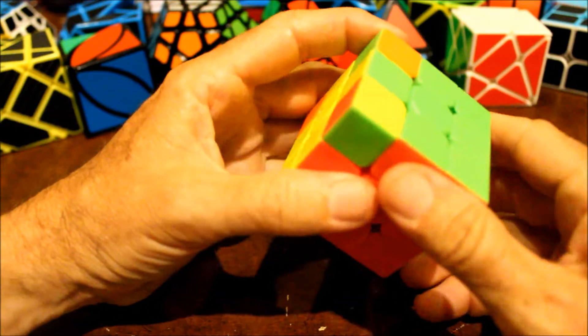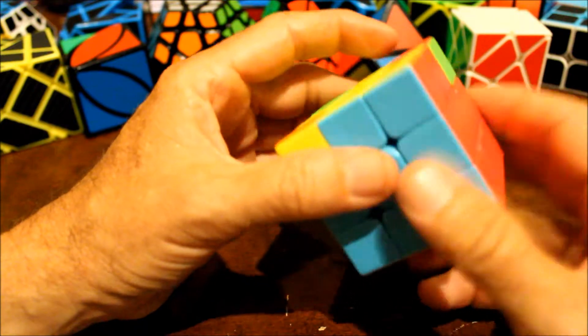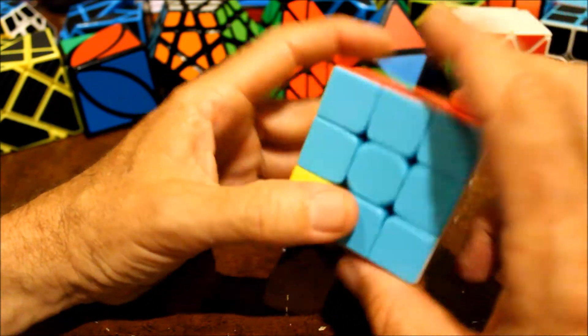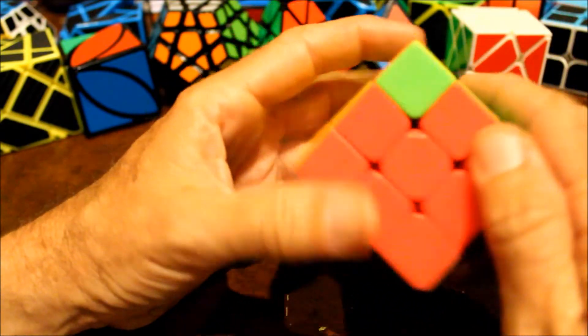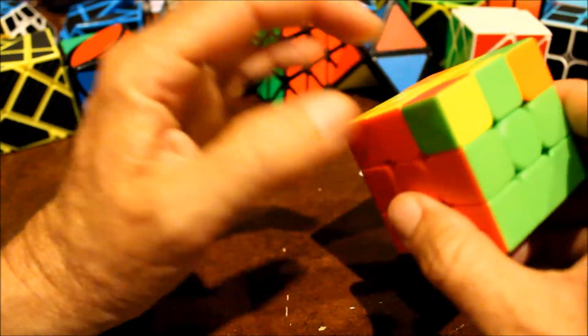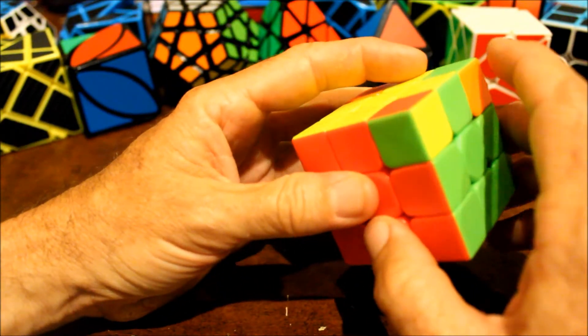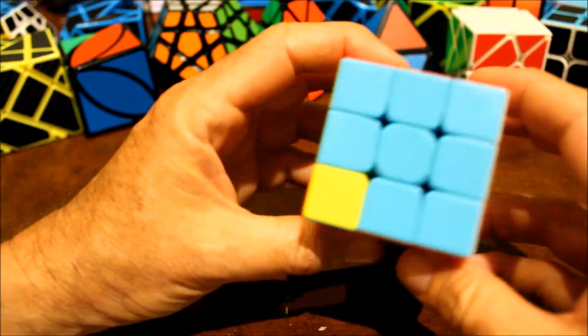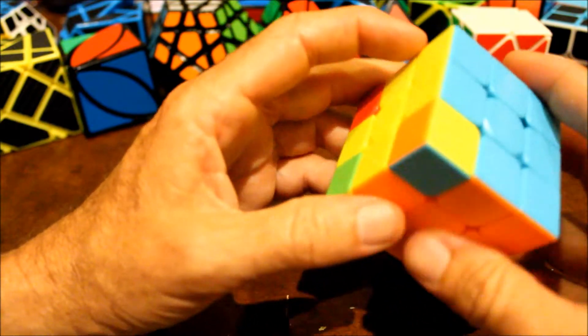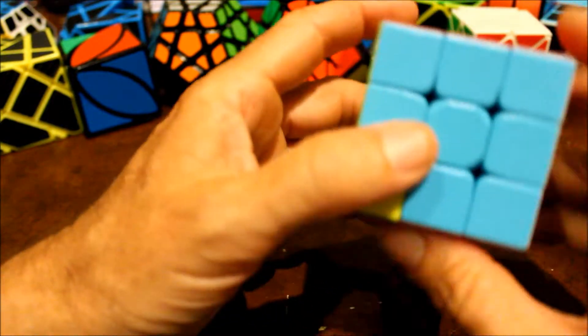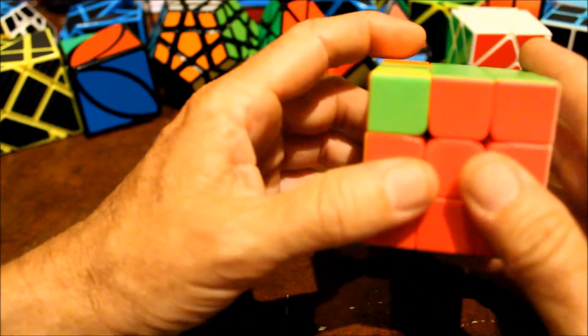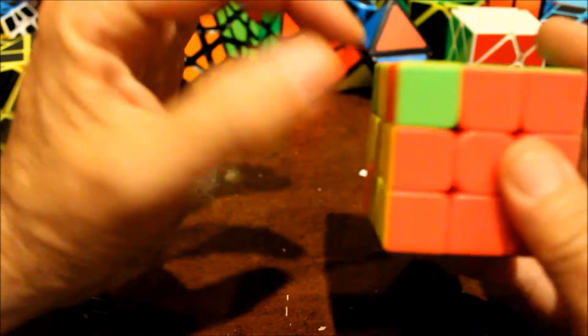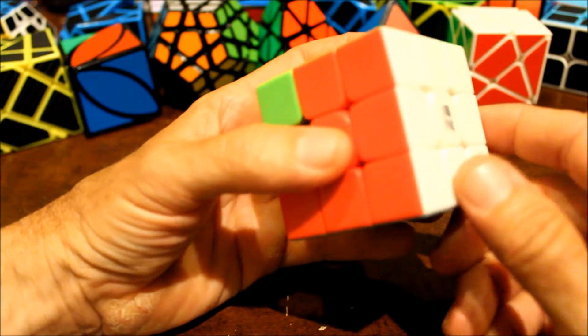All right we're finally ready for the last part of the last part. Once we're here the top corner pieces will all be in the right position but not necessarily oriented correctly. Some of them might be like this one is right but the other three are wrong. You can see that this one is in the correct place but we would need to orient it like that to be right. Same with this one and same with that one. So it doesn't make any difference which ones are right and which ones are wrong. You want to put the yellow side on the left with one of the incorrect corners on the top like right here. Then what you want to do is this.